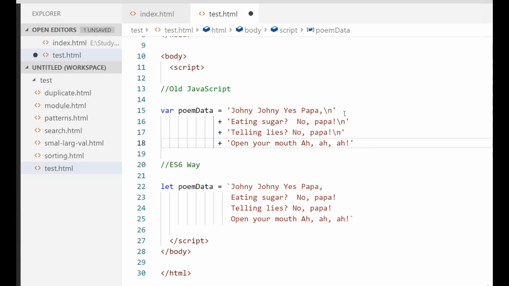If we did it in a single line, we would always get lint errors that the line length is very long. It is not a standard practice. So in the ES6 way, we just use this backtick, the template string we discussed earlier. Simply add a template string and do whatever you want. It will print exactly the same in multiple lines. That is a very cool feature of JavaScript.